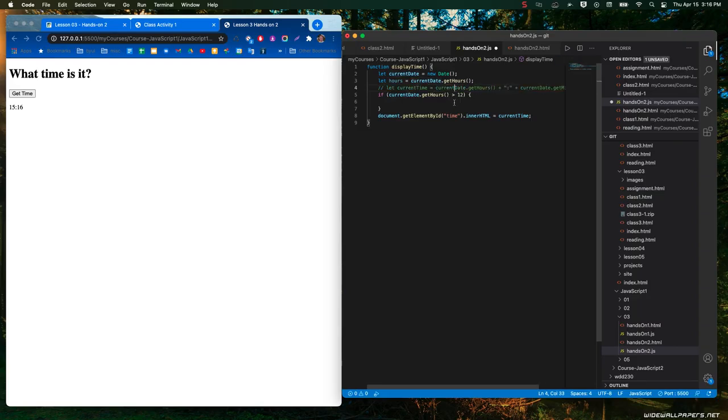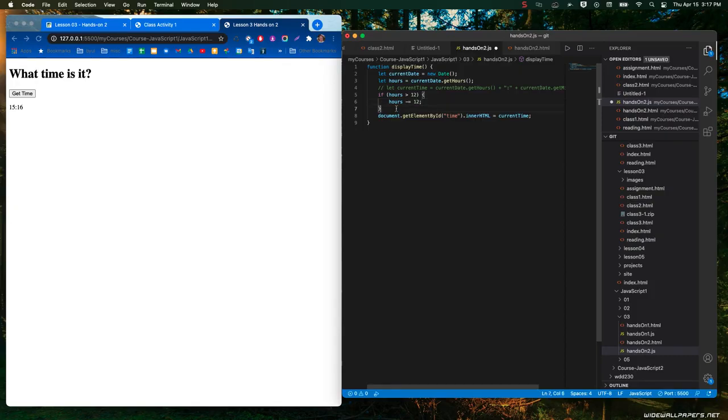And then I'm going to comment that out for a second. We don't want to use that yet. So if it's greater than 12, so I can use this variable now. So if hours is greater than 12, then we're going to say hours minus equals 12. Okay, so that's saying hours equals hours minus 12. So we'll go ahead and just take that 12 off.